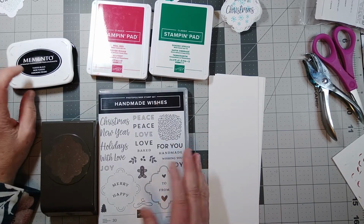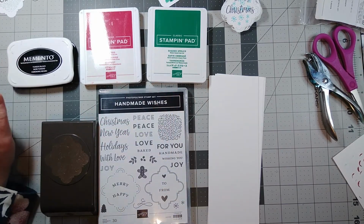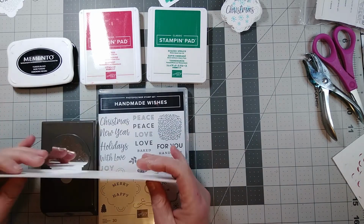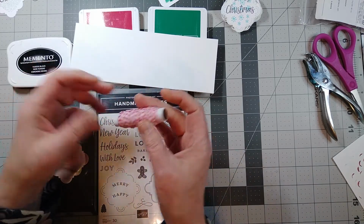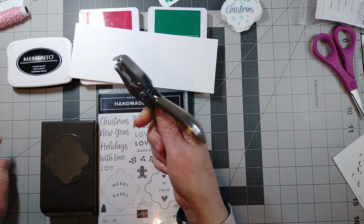I'm going to use just standard colors, Shaded Spruce and Real Red, and I'm going to use some Memento black ink, and then I'm just going to use the basic white cardstock. And I actually have some red and white string, so I'm going to use some of that for the tags. And then I have just a simple single hole punch.